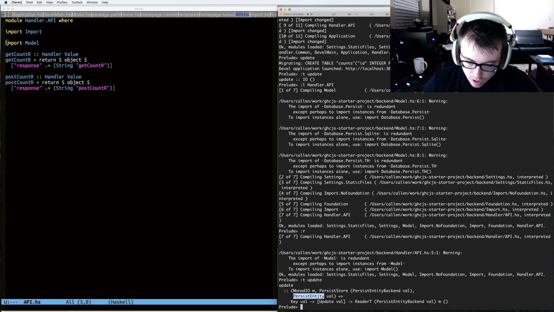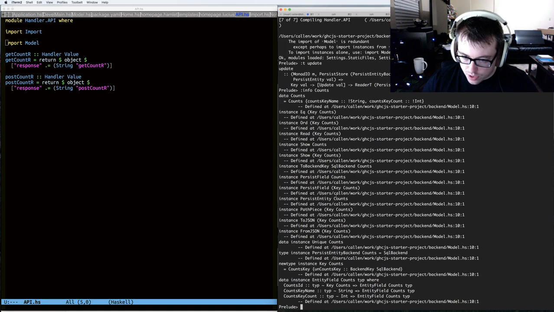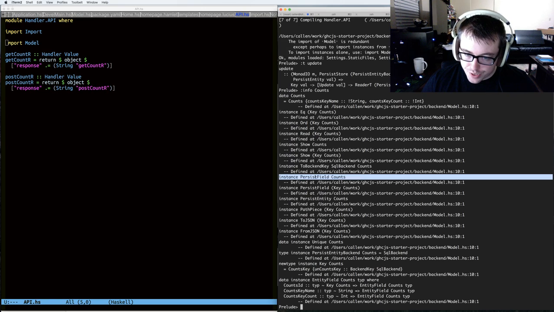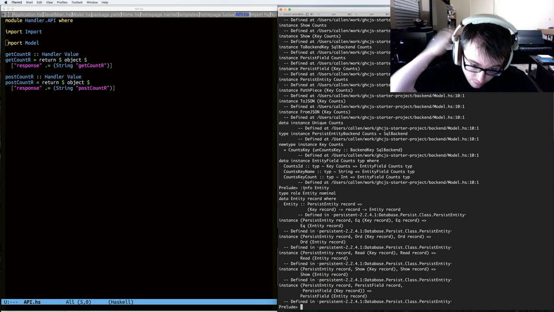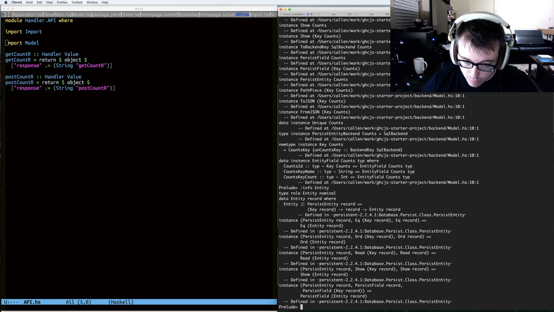Okay. All it's really saying is that given a key to a type, so if we do info counts, you'll see PersistField, Key counts, PersistEntity counts. So the Entity type is kind of a foundational data type in persistent.